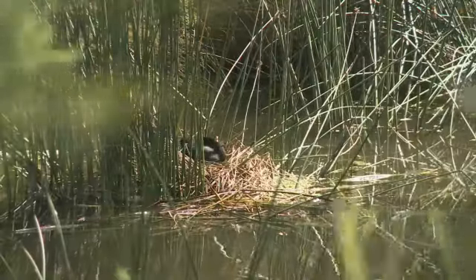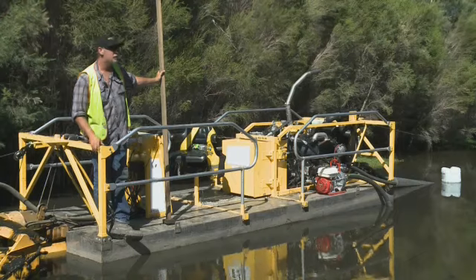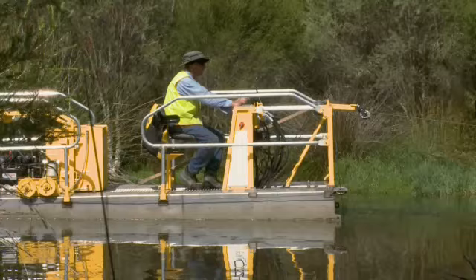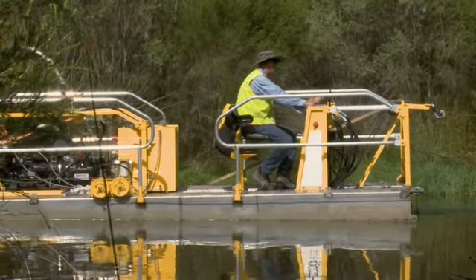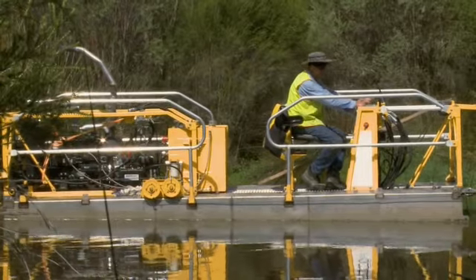We've had this set up and running with a wren sitting on a nest next to us on about six eggs. Nice and easy to launch in and out with no damage to the environment. Once we've removed this goo, they're going to be able to replant and re-establish the reed growth, because at this stage all the centre areas weren't growing due to the amount of sediment that's come in here.